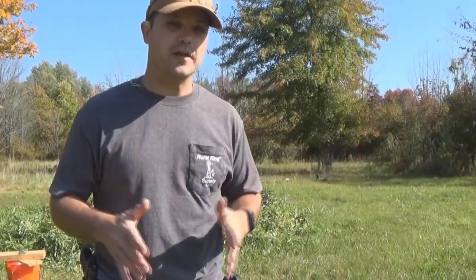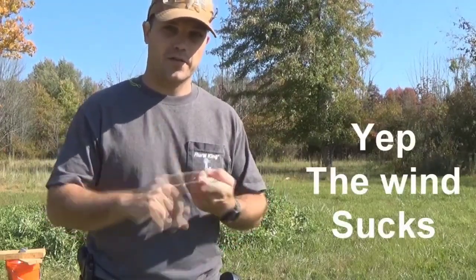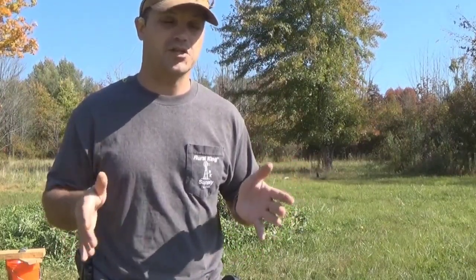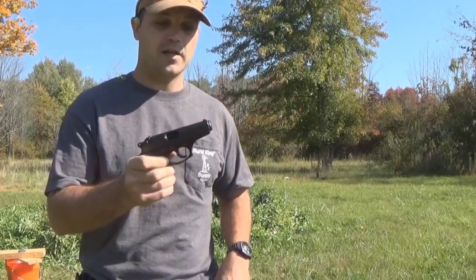Okay, so here's the plan. The idea here to measure the range of the Bersa Thunder 380 is the target is going to be set up back here, and I have it marked off at 3, 6, 9, 12, 15, and 18 yards. And I'm going to step back and fire one round from the Bersa at each of these ranges, and maybe a little bit in between if I'm seeing any kind of significant changes. That way we can track the drop as it goes further down the target, and we can have a better idea of it.